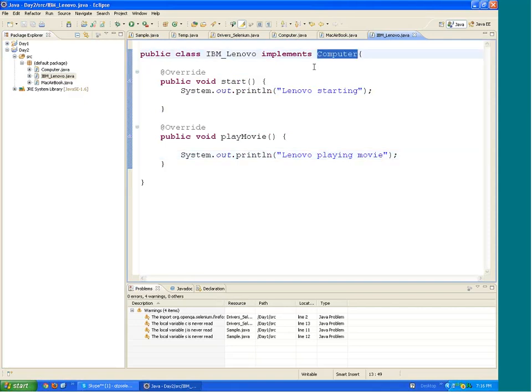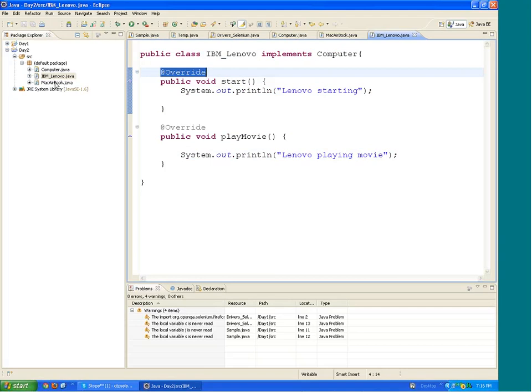If a layman is looking at this function and sees this @Override sign, this is technically known as an annotation. So this annotation means that this function is coming from the interface computer. Even if you remove it, nothing will happen, but we generally keep it. It denotes that the function is coming up from the computer interface.